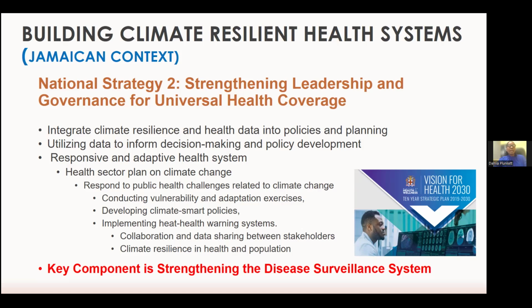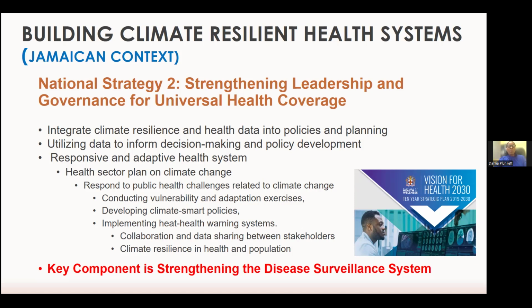And specifically, as it relates to our health sector plan on climate change, responding to public health challenges relating to climate change, there are several initiatives that have begun, including our vulnerability and adaptation exercises in terms of developing climate smart policies and implementing heat health warning systems. Of course, these require collaboration from different stakeholders as it relates to data and data sharing.